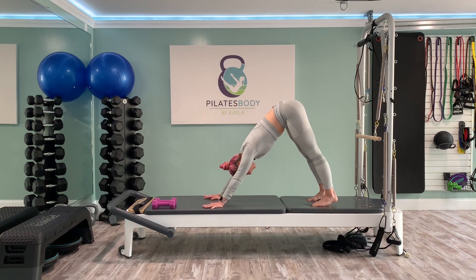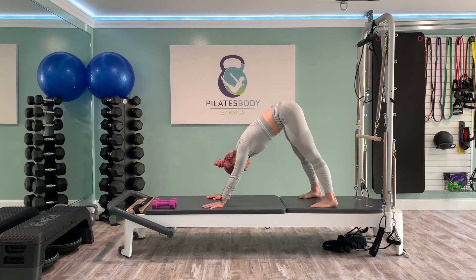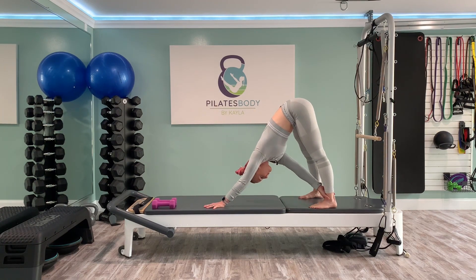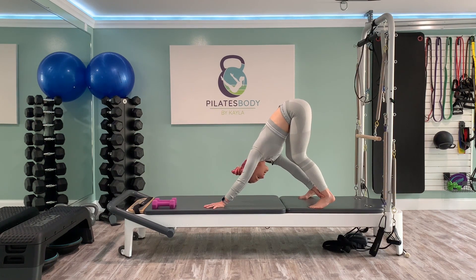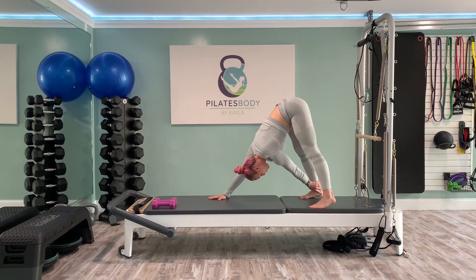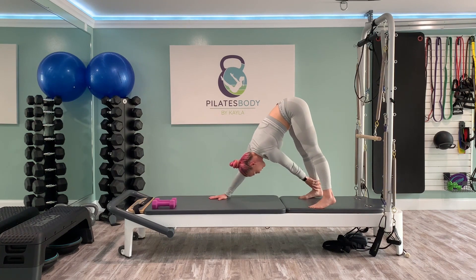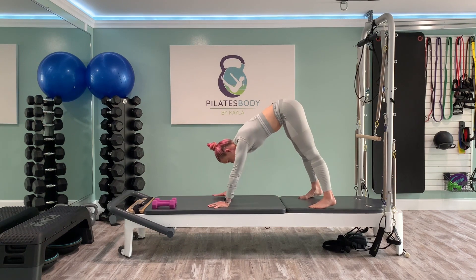Inhale, meet back to neutral position. I'm going to have you curl your toes under. Let's begin to lift the hips up and find a down dog stretch, pressing back through the shoulders. You might wag your tail a little bit here, finding some nice length in the back of the body. Maybe raise the heels up as you inhale and stretch the heels down as you exhale. Try that two more times. Walk your hands forward and come into a high plank position.